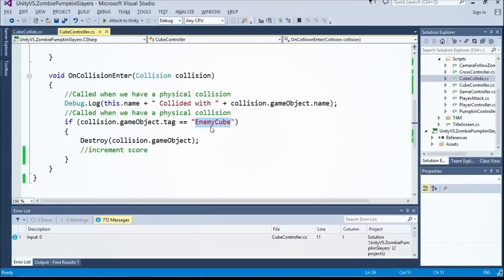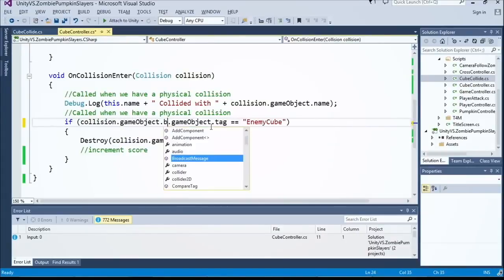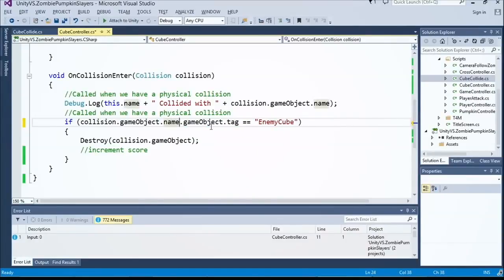This kind of goes back to an earlier session when we were talking about prefabs, because the name, if we went off that, is possibly a clone, right? So if they're all tagged the same. Yes. So in other words, I could say if collision.gameObject.name, but that name can change.